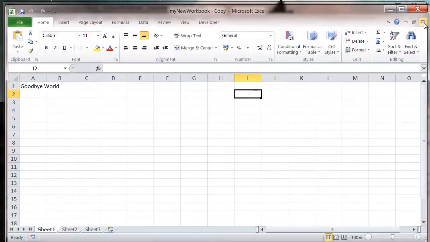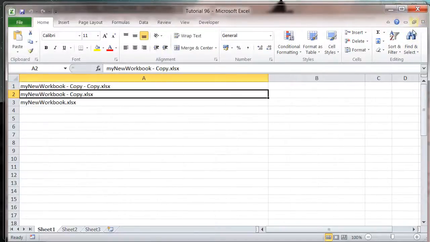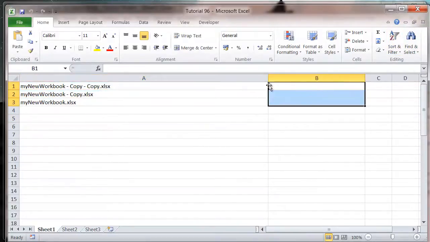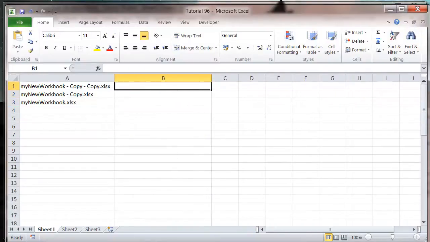So my new workbook, my new work.copy, my new work.copy, and then it's written them in here. So what I want to do in this column is just put the values in each of those things.